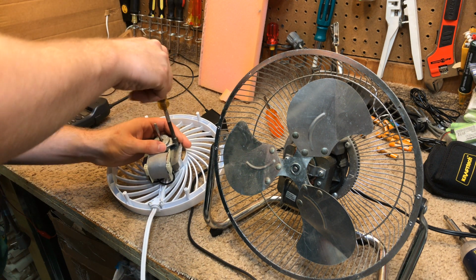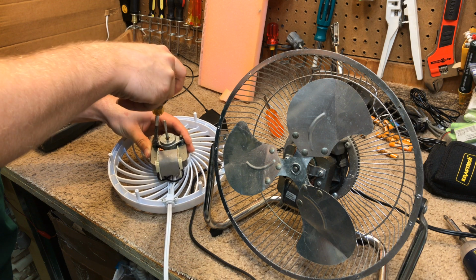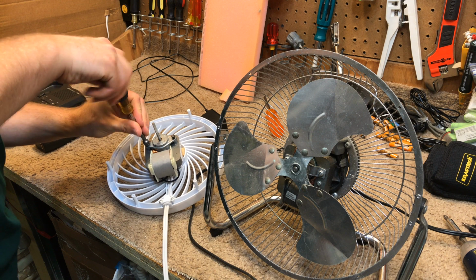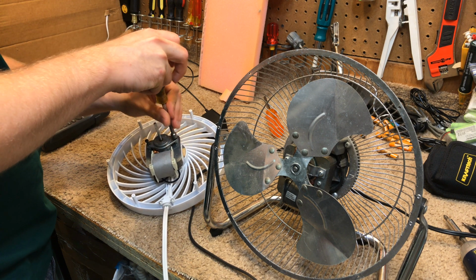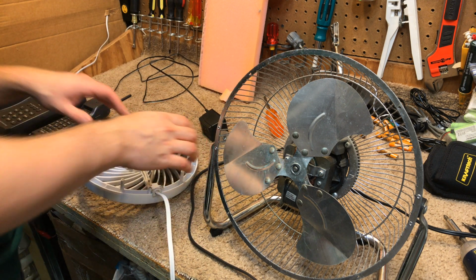Now, I spent a decent amount of time trying to fit the motor into here, which of course is ironic because I never really used it, and I'm going to spend a lot of time trying to put it into this other fan, although hopefully this other fan I think I may actually use.